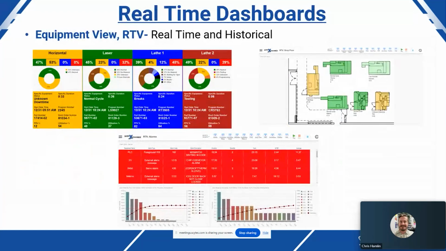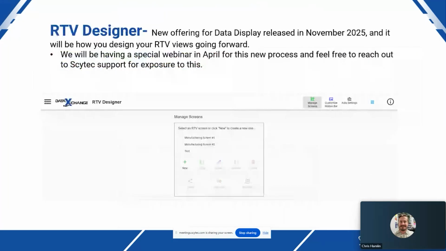Next up, I'm going to be discussing the real-time dashboards, including the RTV, as well as our equipment view. The real-time dashboards show both historical and real-time information. And then finally, we have our RTV Designer. Once again, for those of you that have been longtime DataXchange customers, you might remember that the RTV Designer was originally found in the desktop application. The RTV Designer in Data Display is a newer offering that was officially released in November of 2025, and it is how you will be designing your RTV views going forward.